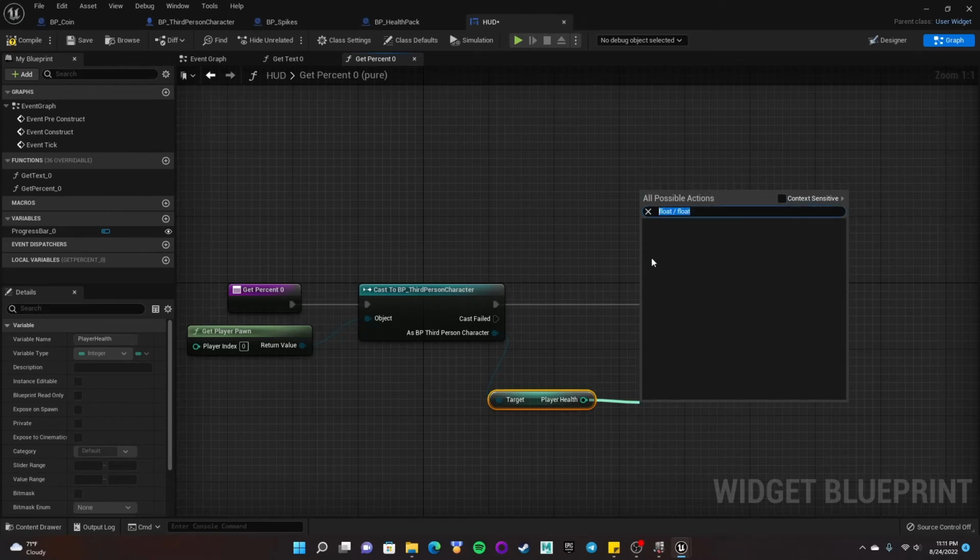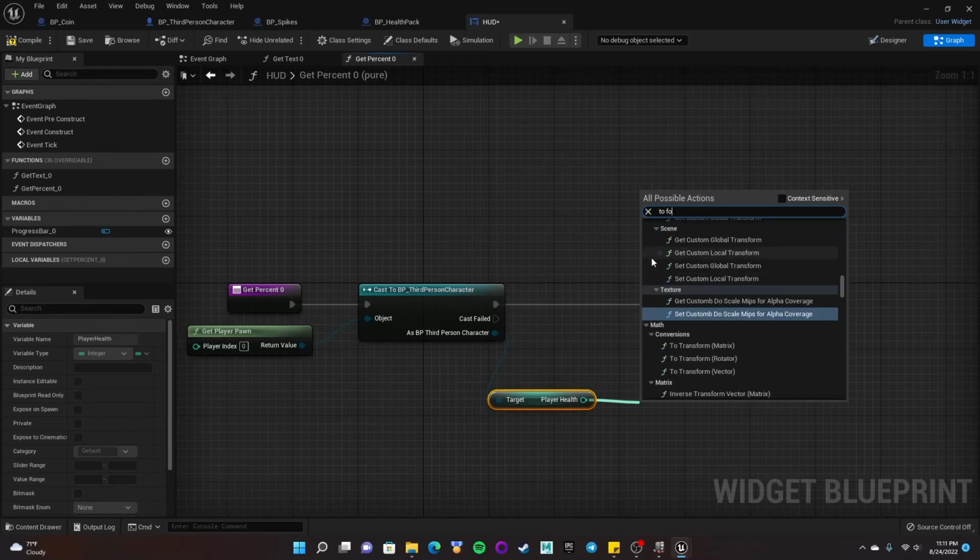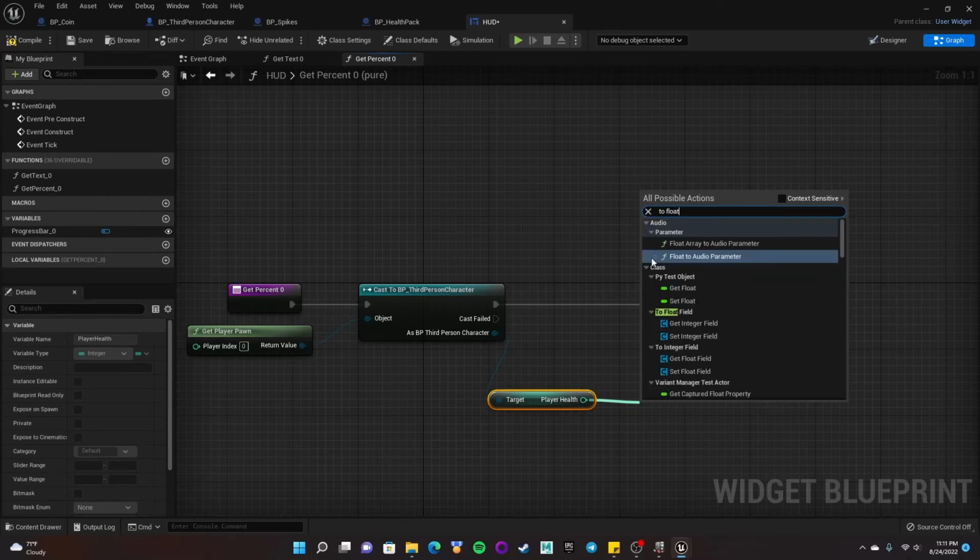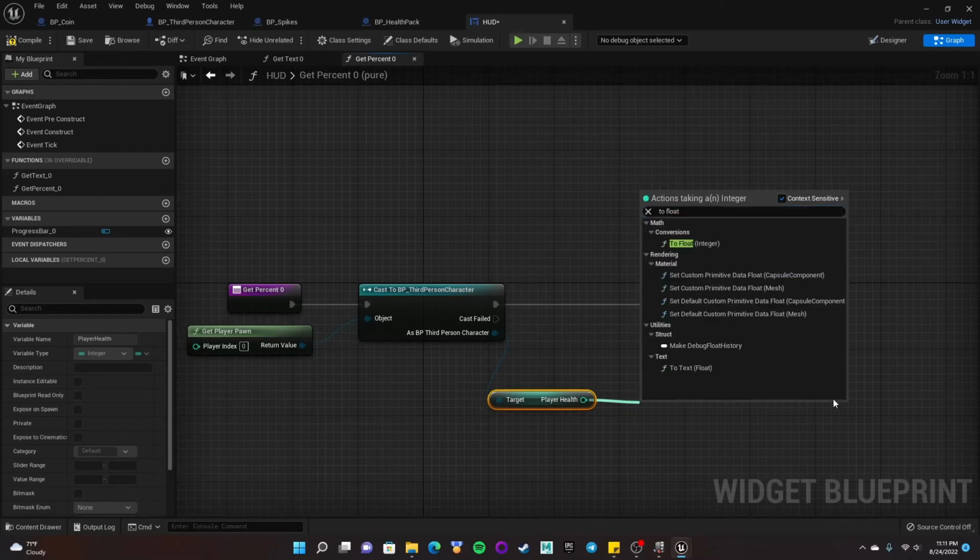So it used to be I could do a couple of nodes all at once. So the node I was really looking for was to float. And I'll turn the context sensitive back on, actually. Sometimes turning that off is really nice if you're looking for a specific thing and Unreal's not being smart. It's actually being too smart. But right there, I guess they got rid of that ability to do that, which is kind of unfortunate. That was another one of my little shortcuts, but that's okay. We'll do to float.